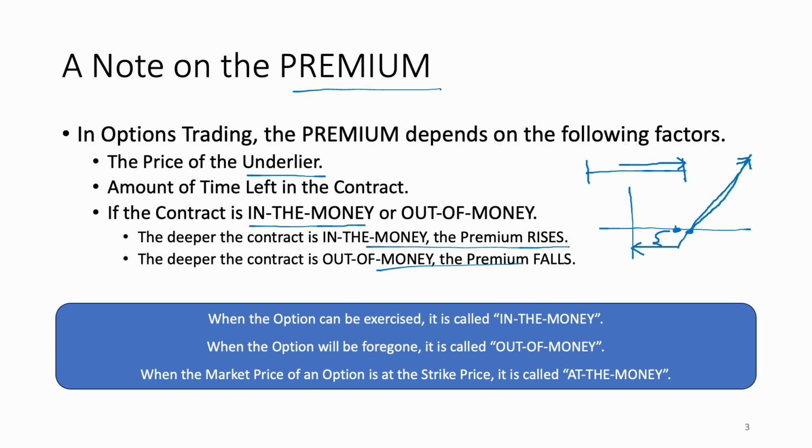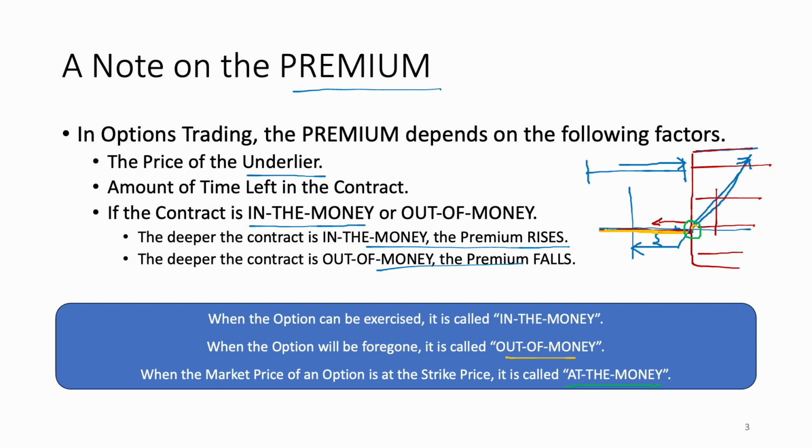When we are in the region where the buyer is making a profit on the call option, supposing the market price is here, then the buyer is making a profit. So when the market price is in this area, we will say that this is in the money. Now, anywhere below the break even point in a call option, the buyer will lose money. If the market price is anywhere in this region, the buyer is going to lose money, so we will say that it is out of money. And if the market price is at the break even point, then we will say it is at the money.